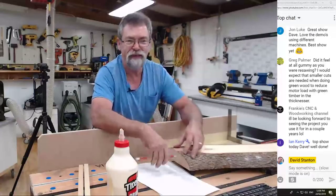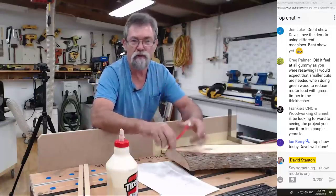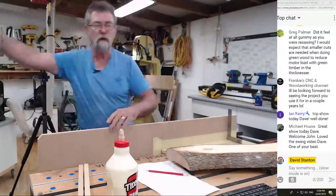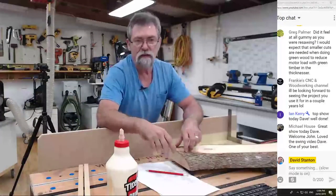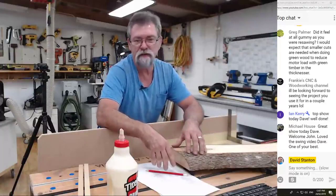Well, I think I love camphor laurel. It's extremely stable when you're making drawers or very thin stuff. I made some drawers that were 6 millimeters thick. I've got one up there, I'm not going to show it, in that pencil box video that I did, and they've come up fantastic.